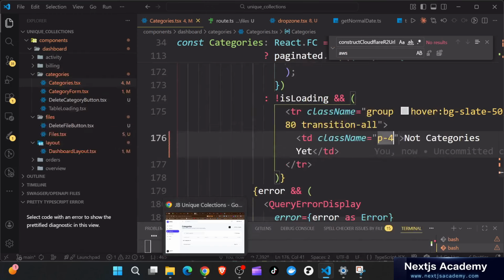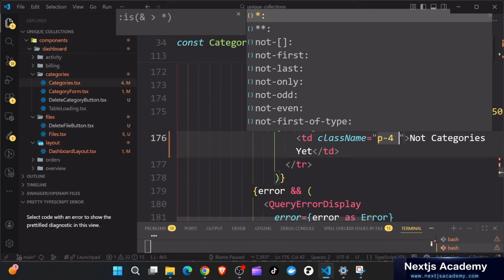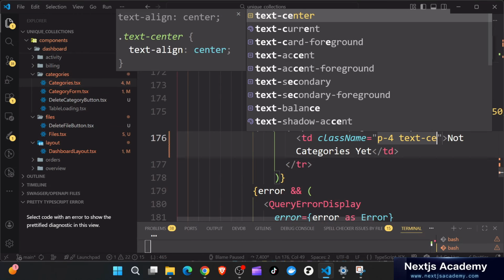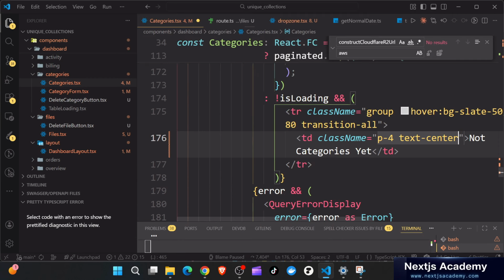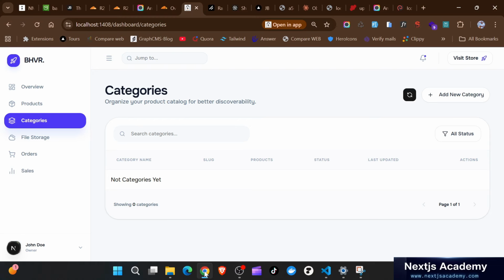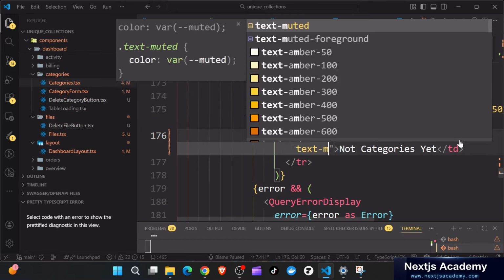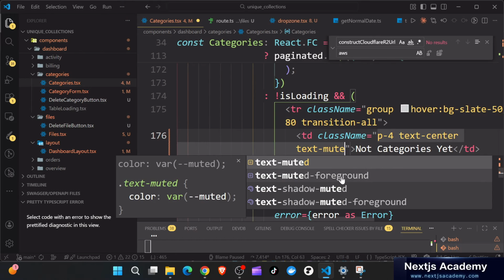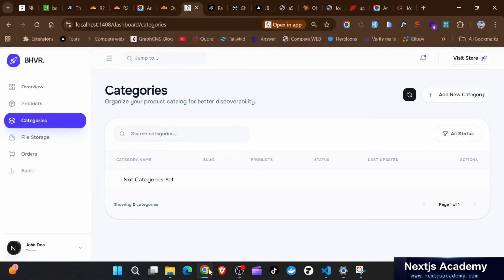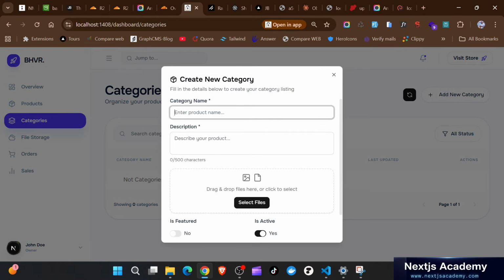And maybe give it also like, what about the text center? Does it center the text? I think that is okay. Maybe just say text also like muted foreground. Yeah. No categories yet.